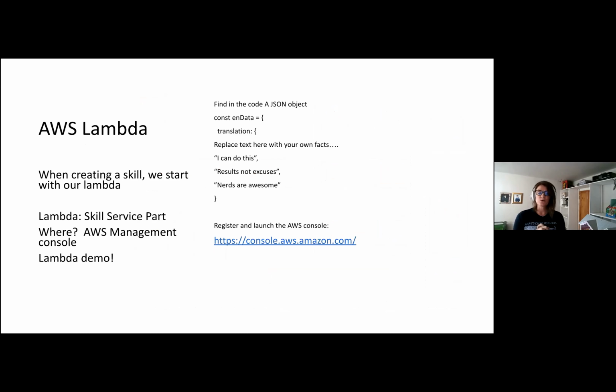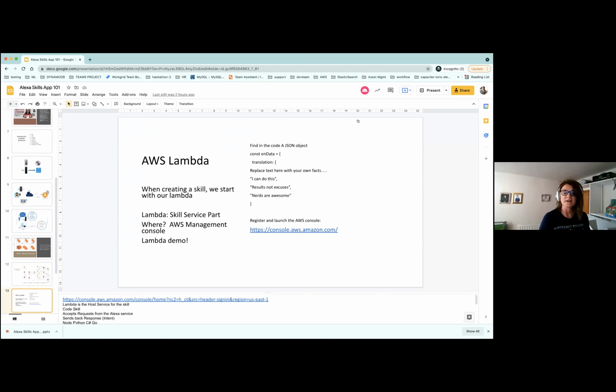So I suppose when we're creating an Alexa skill, we start with our Lambda. Think of the Lambda as the skill service part. We will try and jump into the AWS Management Console now, and I'll show you quickly where you would set that up, for anyone who isn't familiar. We will simply go over how to create a Lambda using the AWS template for Alexa. It comes with the code ready made, and then we just have to tweak a few things very quickly. I will try and show you the demo part of this now very quickly, and we'll come back to show you the Alexa shortly.